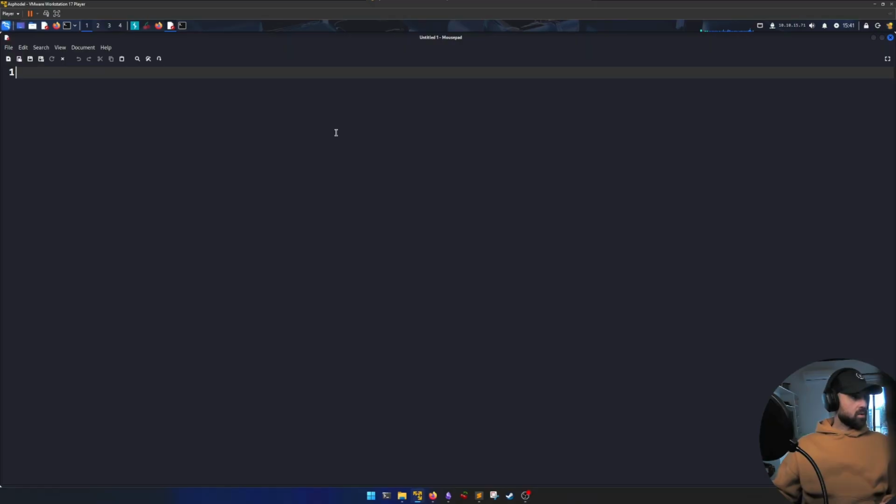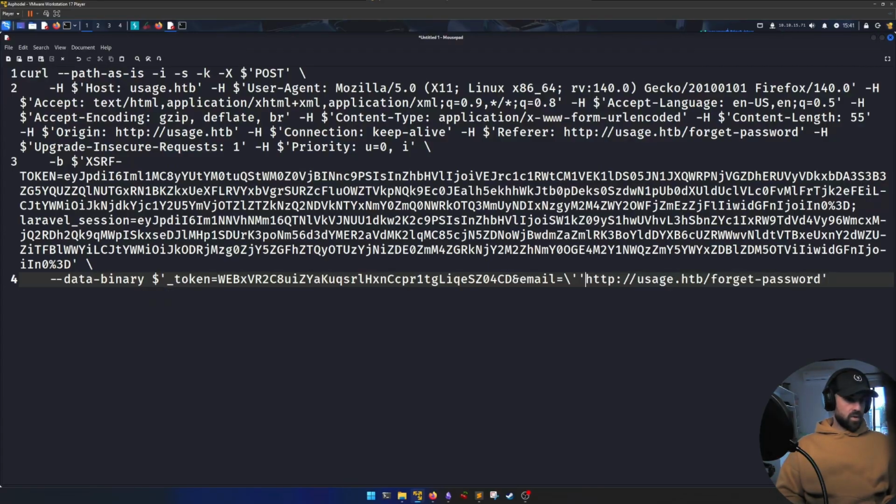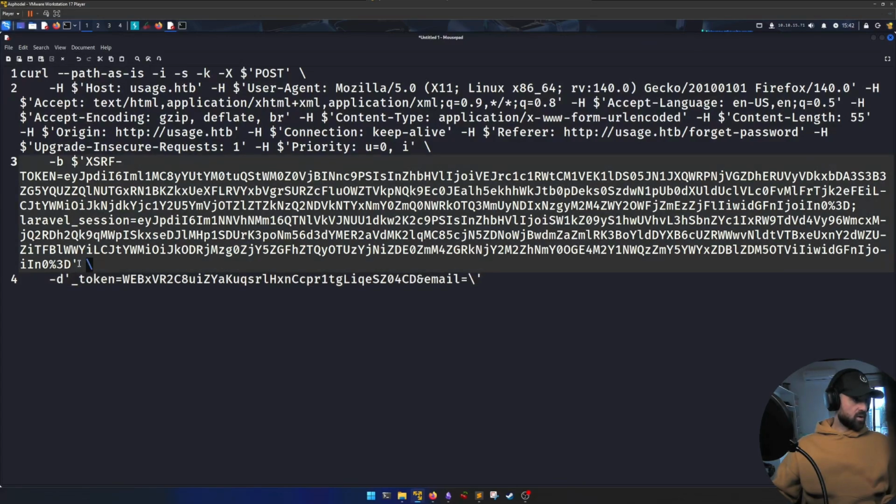Can go here and move this, put u, let's remove this, and slash t, because that's the token, we need that, XSRF, put that in online.